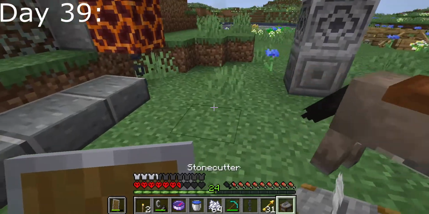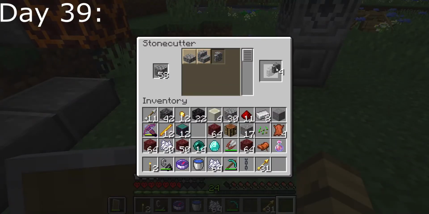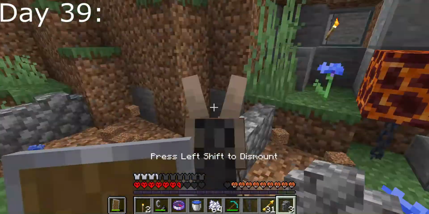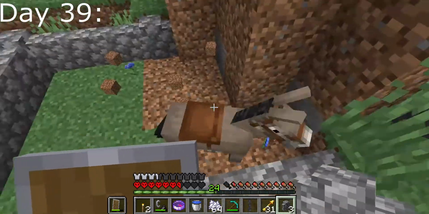Day 39, I crafted myself a stone cutter, then used some of my cobblestone to make some cobblestone walls. Since wood was too rare, I didn't really want to make fences, so I decided to make these walls for my donkey. It was a bit difficult to get him to jump over, but I got him in, and I think he liked it.